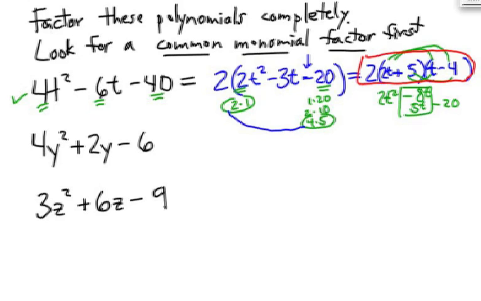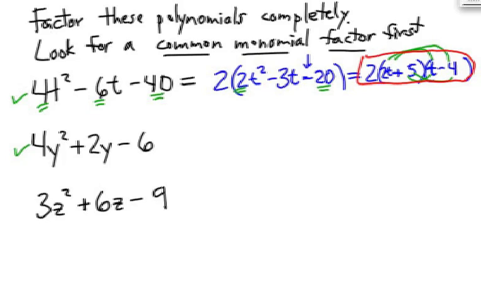Alright, in the second problem, I know I'm going to have to factor out a 2 out of each term. So, 2 parentheses, 2y squared, plus y minus 3. Alright, let's write down a factor list.